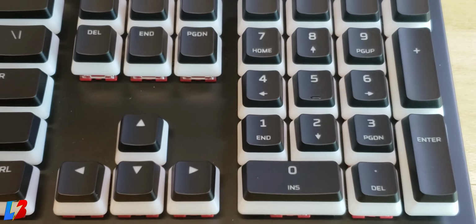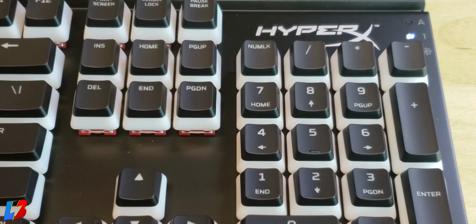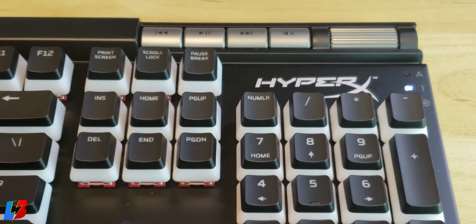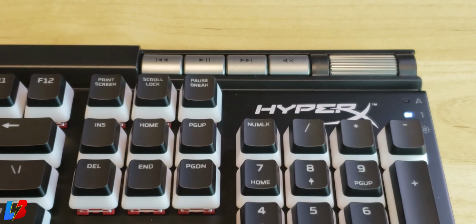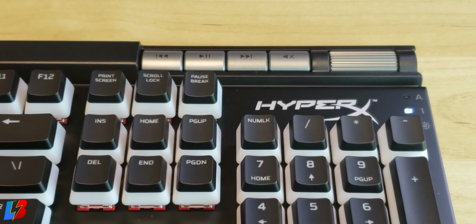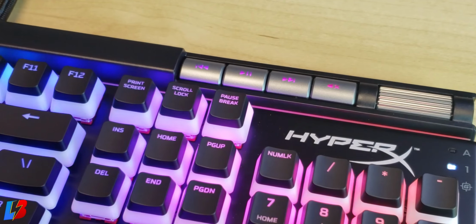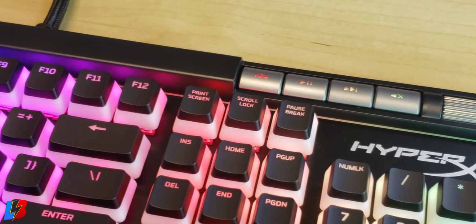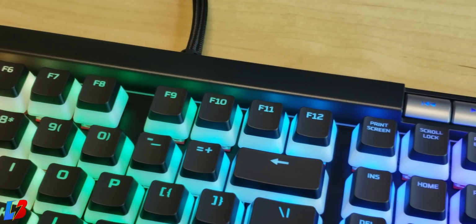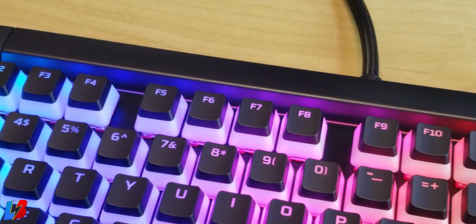Now, apart from the big selling point, which is of course the red linear tactical switches, we also have really cool stuff. We have a dedicated media button, which is really good. It gives you nice access if you want to listen to some music, pause and play right off your keyboard. One thing I do love is the large volume wheel, which lets you adjust the volume just by swiping down or swiping up. They also added a quick access button for brightness and lighting effects. So if you want to change your RGBs, you're able to change it. If you think it's too bright, you can bring it down. If it's not bright enough, you can bring it up.